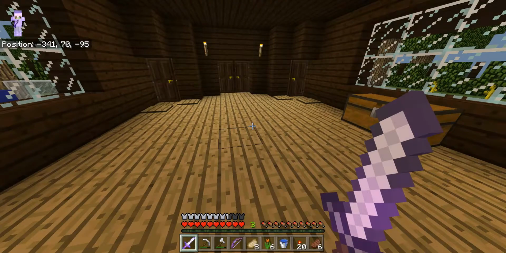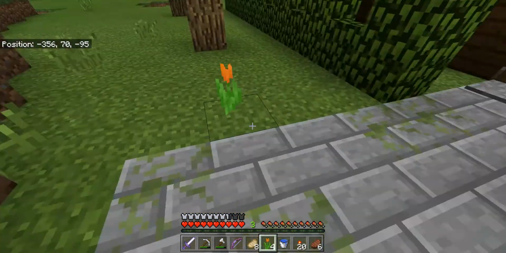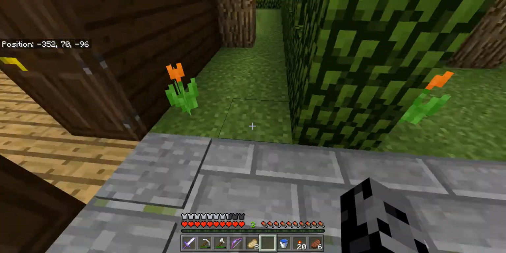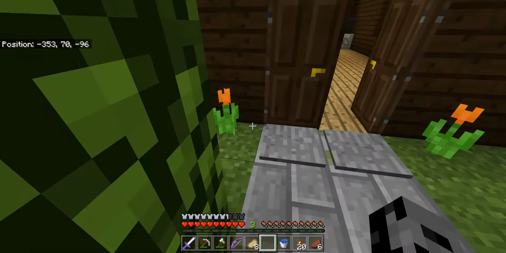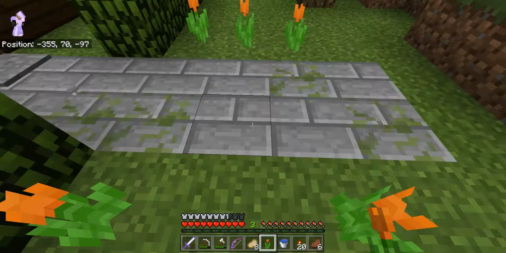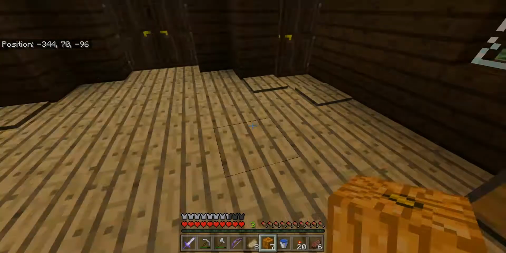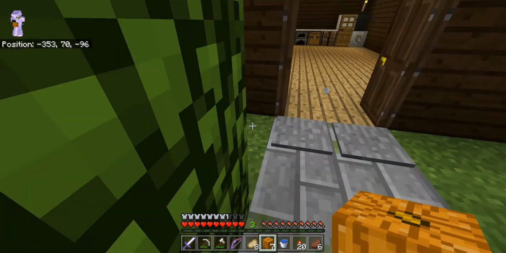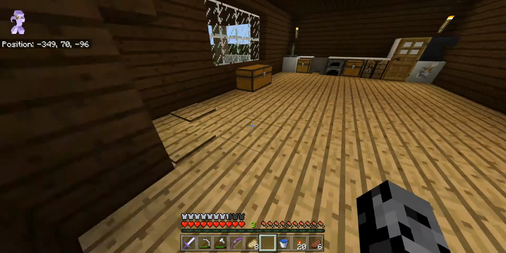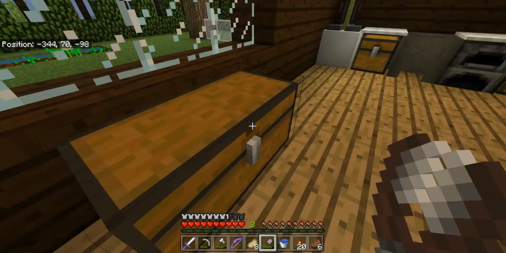Because I want to do this with the flowers. If I'm being honest, I really want to do that. Yeah, I want to do that. Okay, actually, no, the pumpkins are going to go here, so there we go. And I'm debating between making jack-o'-lanterns or... I actually needed the shears. So where are they? They are right here.